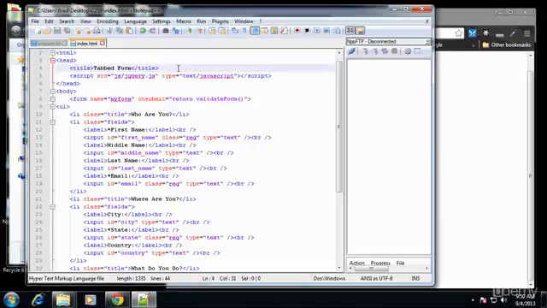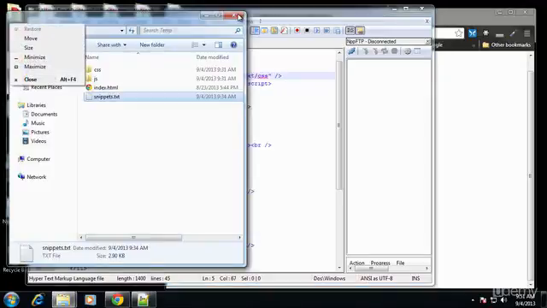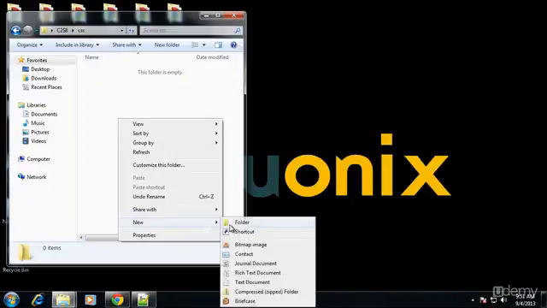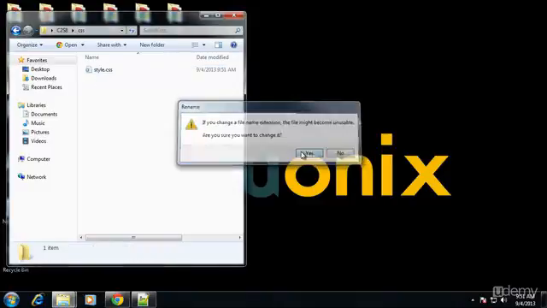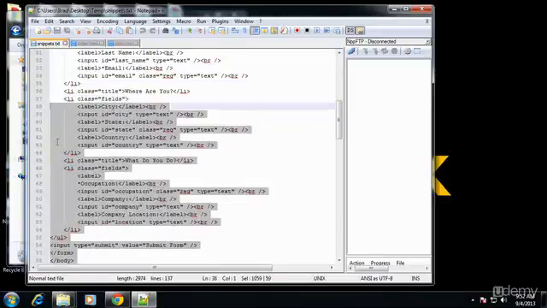So let's include our CSS file. We'll say link rel is stylesheet, and that's going to be in the CSS folder, and we're going to name it style.css. Okay, so let's do that now. Create a new file. Alright, and I'm going to go ahead and open that, and I'm just going to paste the style in because we've already gone over CSS, and I'll talk about it real quick.